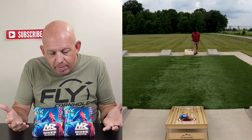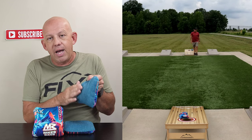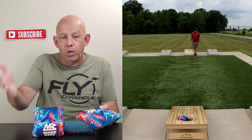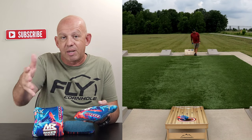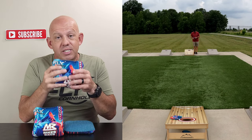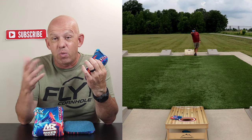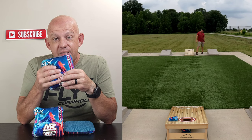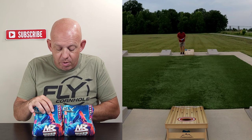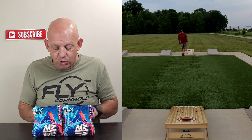I think it's a bag that most people should have in their arsenal because of what you can do with it. If I were to compare this to another bag out there, I would say this is very comparable to the Fallen X or a Sorcerer — same slow side, very similar fill. It's a different fast side than those two bags, but it falls right in line with them. So if you're a Fallen X or a Sorcerer thrower, this is a wonderful bag to put in that rotation. Or if you like those bags but want a different fast side, try out the Nemesis. I think you're going to love it. I really love this bag — it's just really fun to throw.